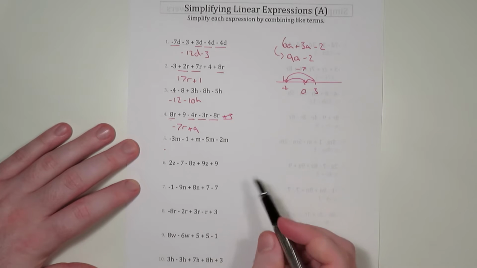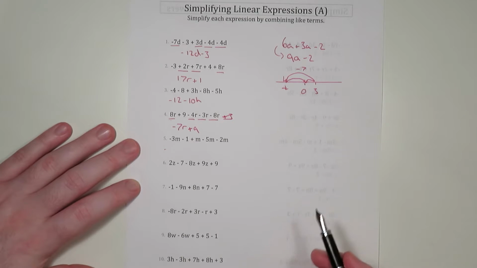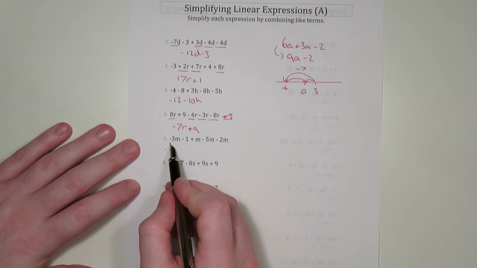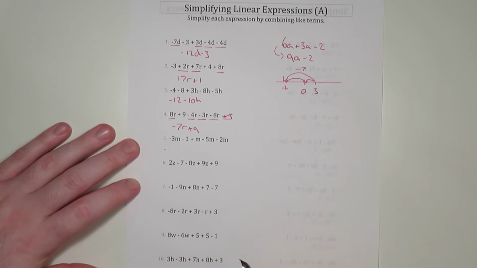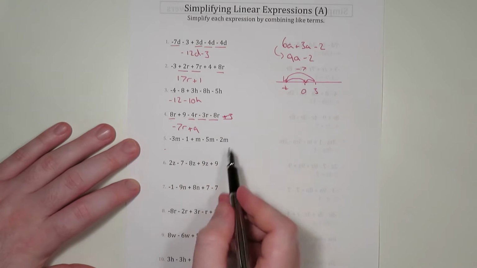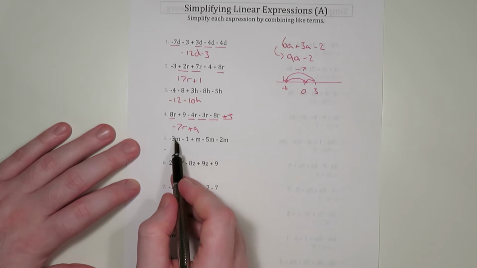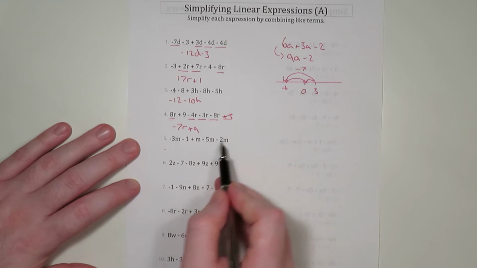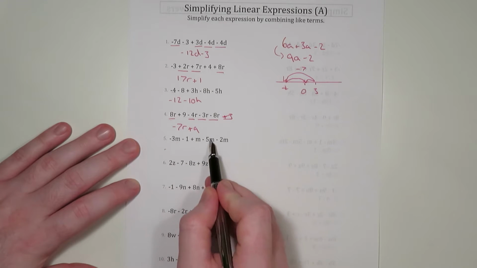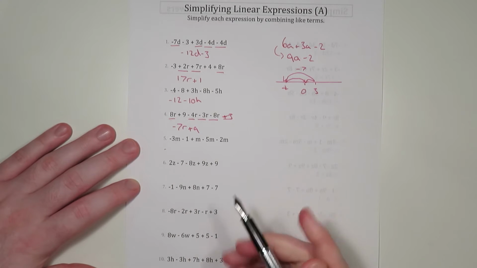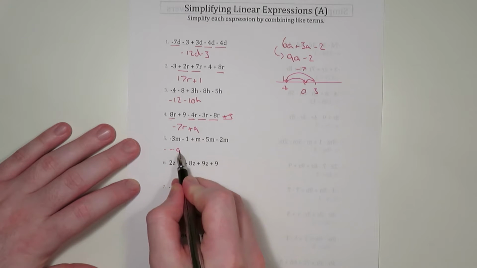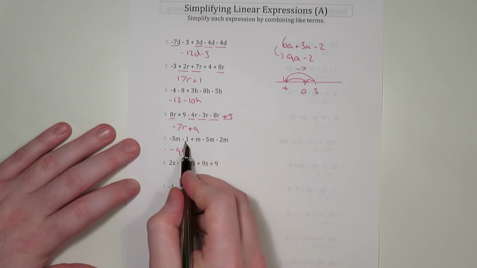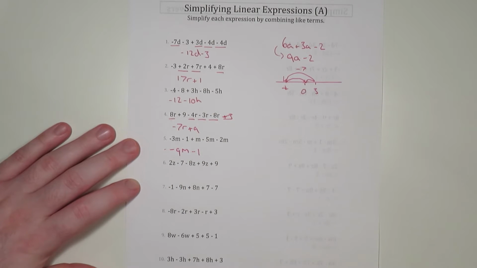Okay, I think I'll make this the last question, and then I'll let you do the remaining 5. So we have minus 3m minus 1 plus m minus 5m minus 2m. Okay, well, I'll break this down a little bit as well, like the last one. So if we do the minus 3m minus 2m, that's minus 5m. We have another minus 5m, so that's minus 10m. And we're going to plus m. So we're not going to have minus 10m, we're going to have minus 9m instead. And then we just have subtract 1.